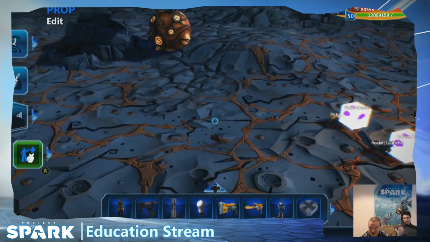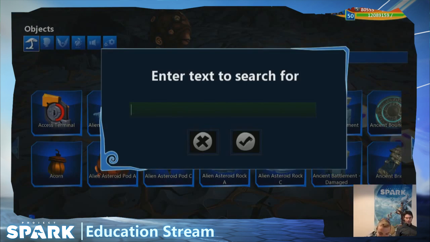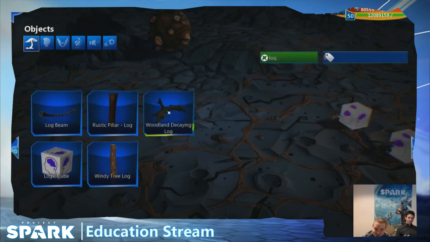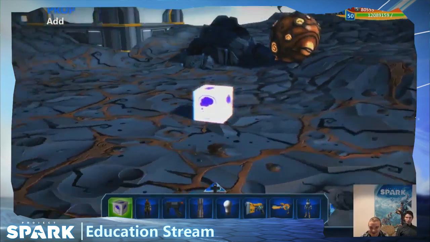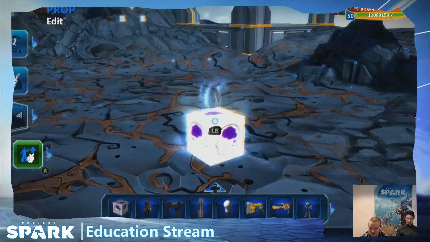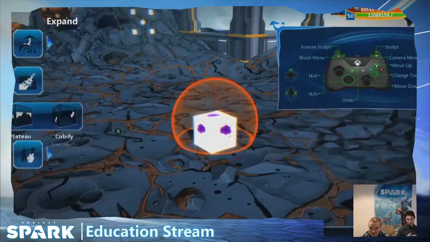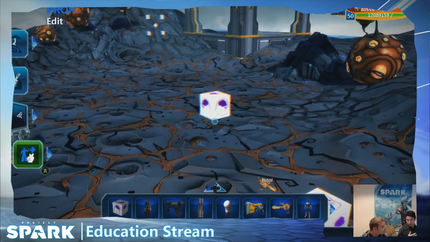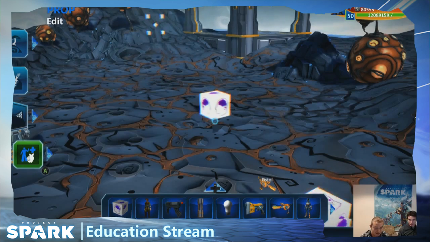Okay, it's just make an assembly. And usually what I do is I just have a logic cube. That is what I'm going for. If you are on Xbox, you don't have Project Spark on a PC, then you can ask someone on PC to import an image for you and share it with you however you want.